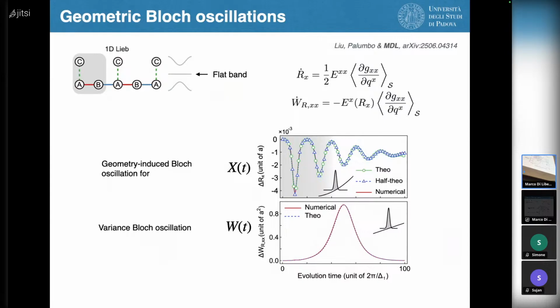What we see is that indeed there is a Bloch oscillation in the flat band that is driven by the metric dipole. It's small, 10 to the minus 3, but it's there. Then it's damped because you start getting other, non-adiabatic contributions, and the approximation breaks down. And also the Bloch oscillation of the variance, this time with the linear potential. You have an initial reference width, it increases and then comes back, it wobbles. A linear potential is enough. You can see that the signal is strong.